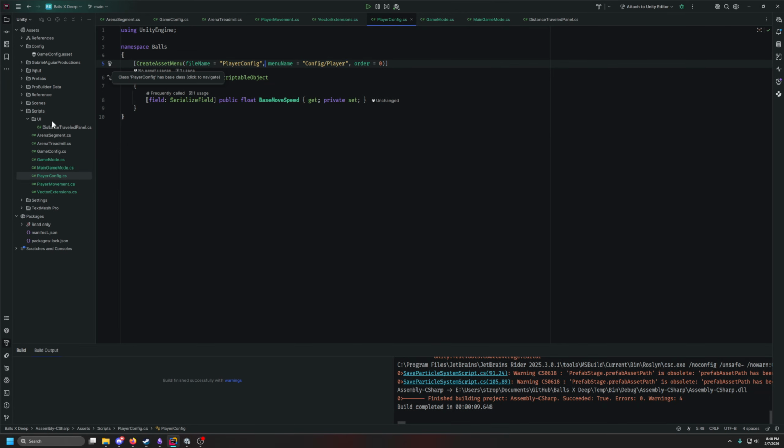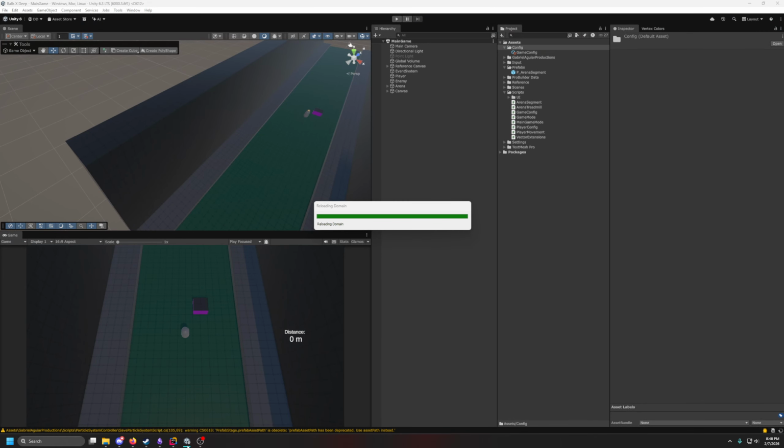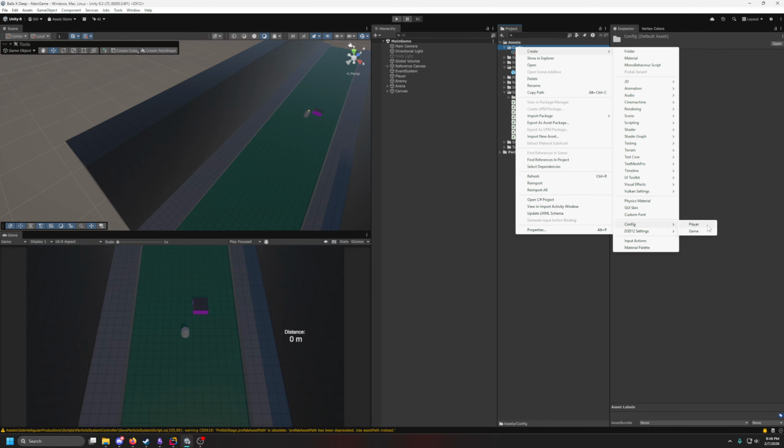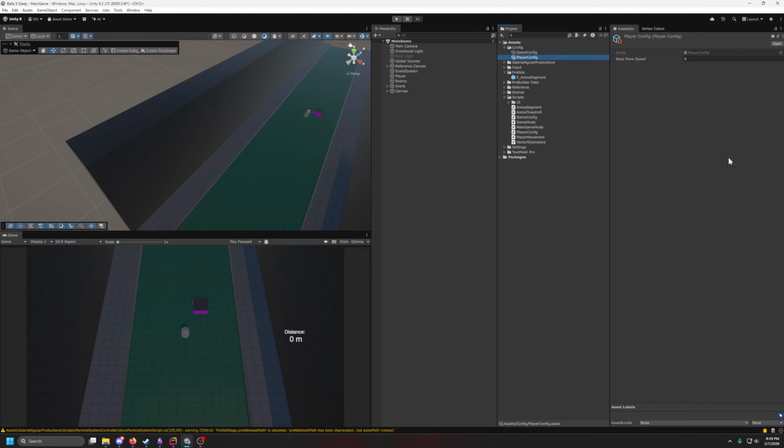Player, and then for game config, this should be config game. Okay, and that's gonna give me a subdirectory for the config menu. All right, create config player, cool.